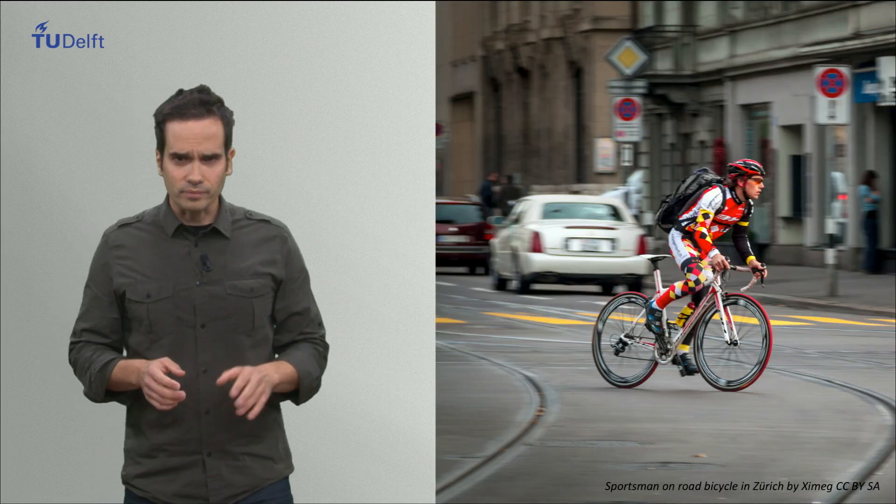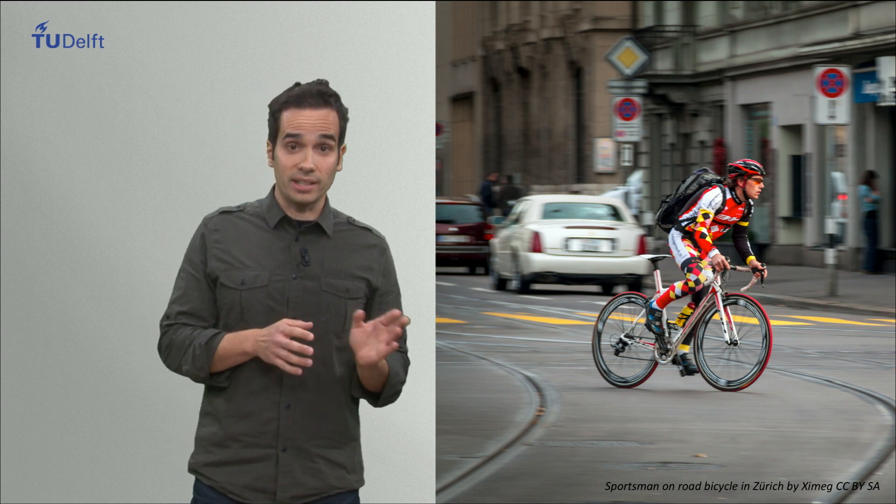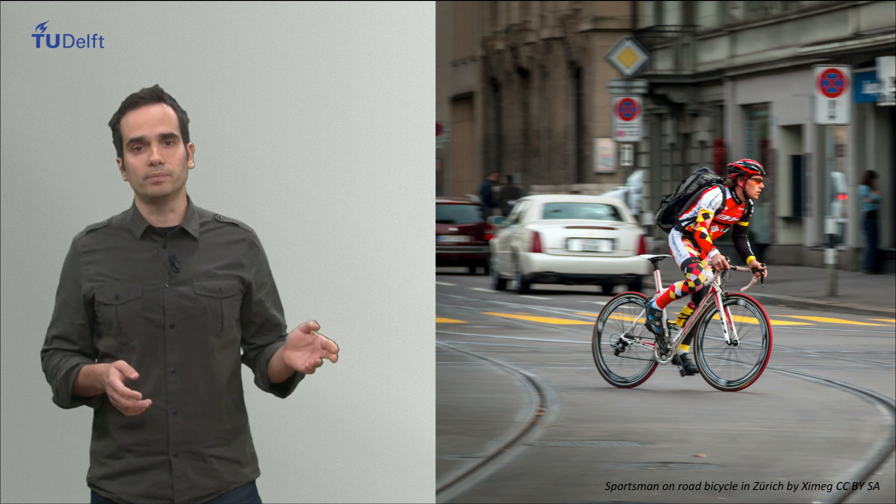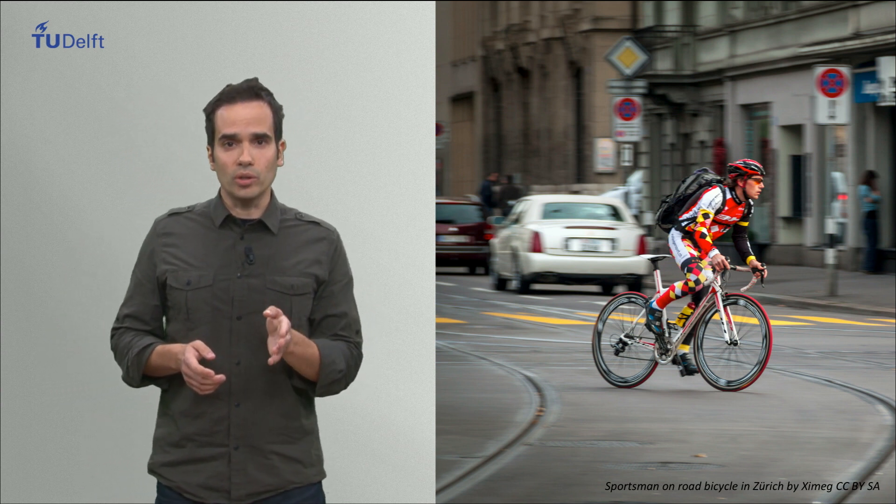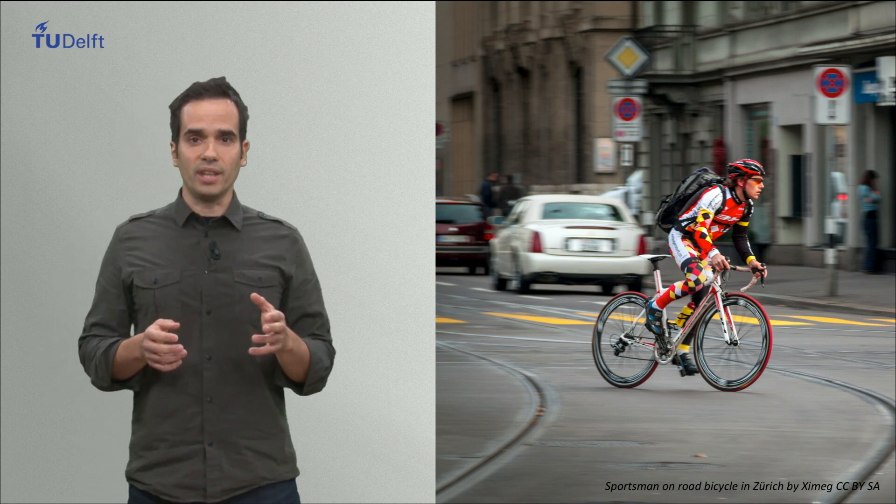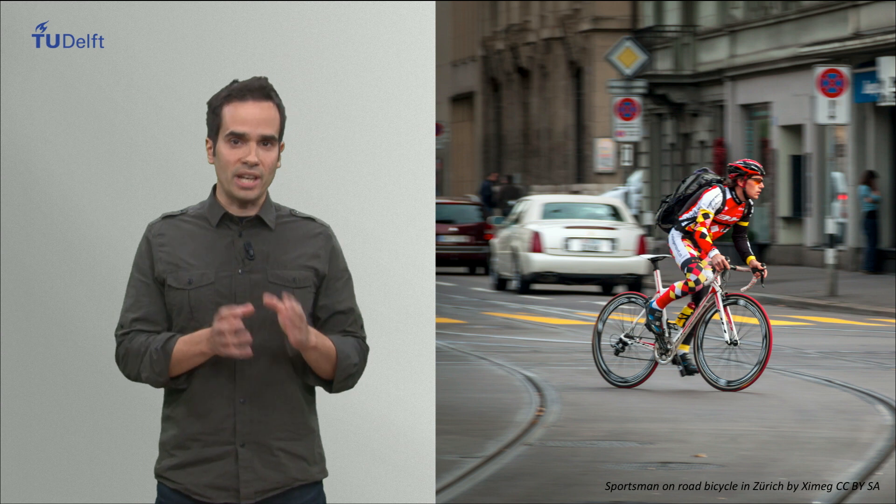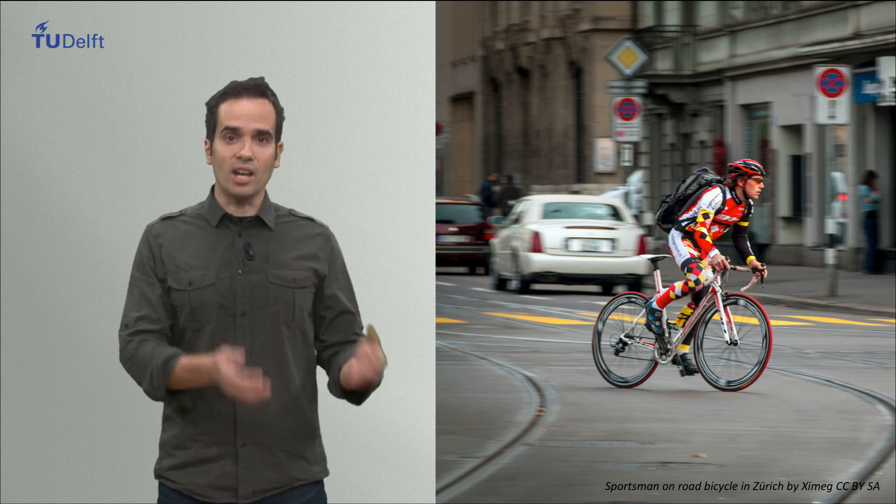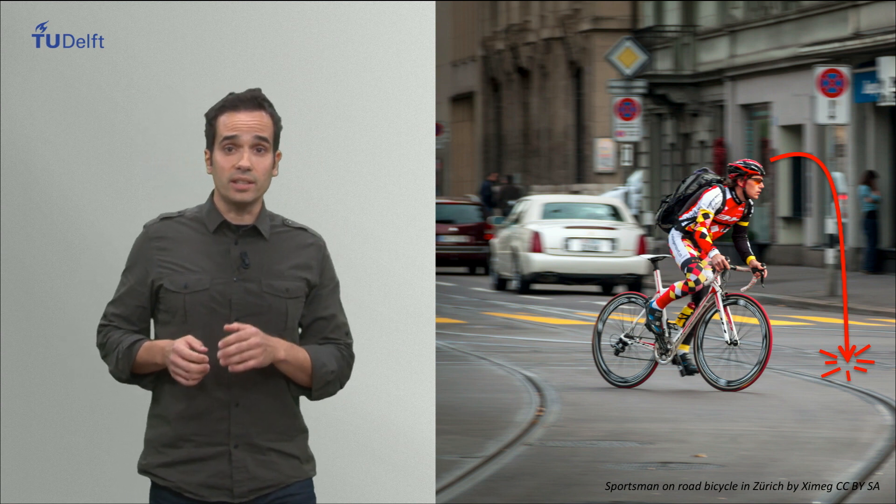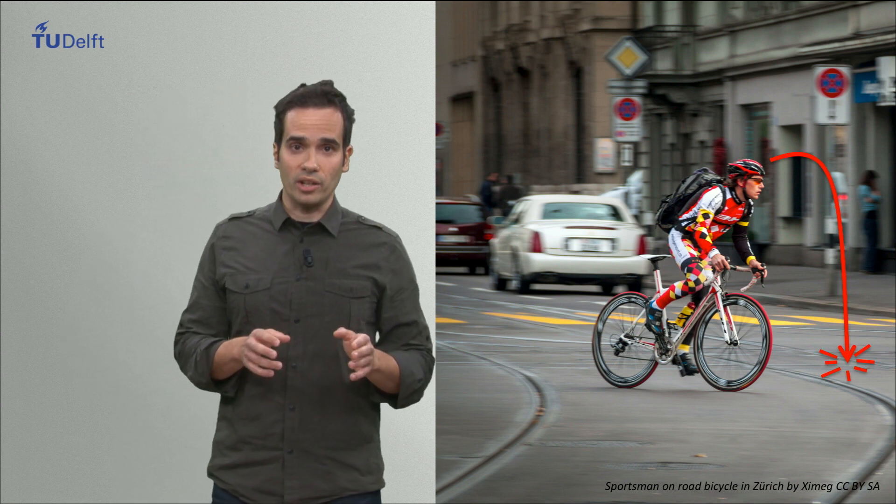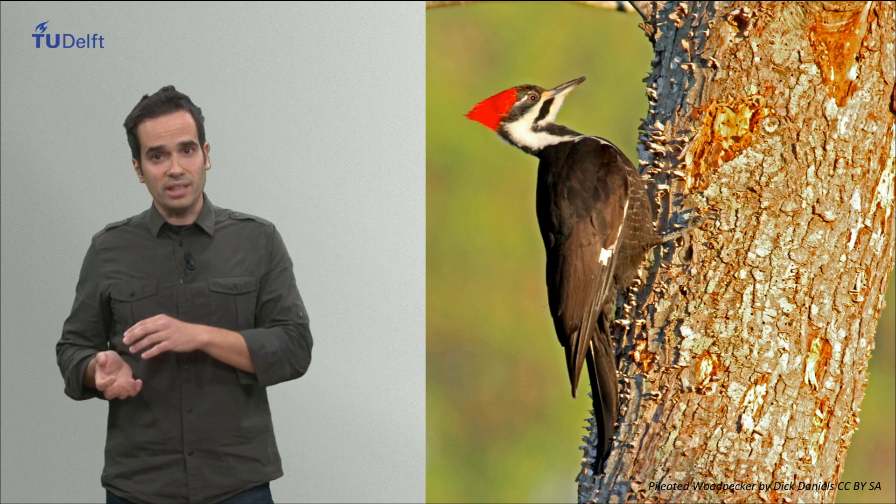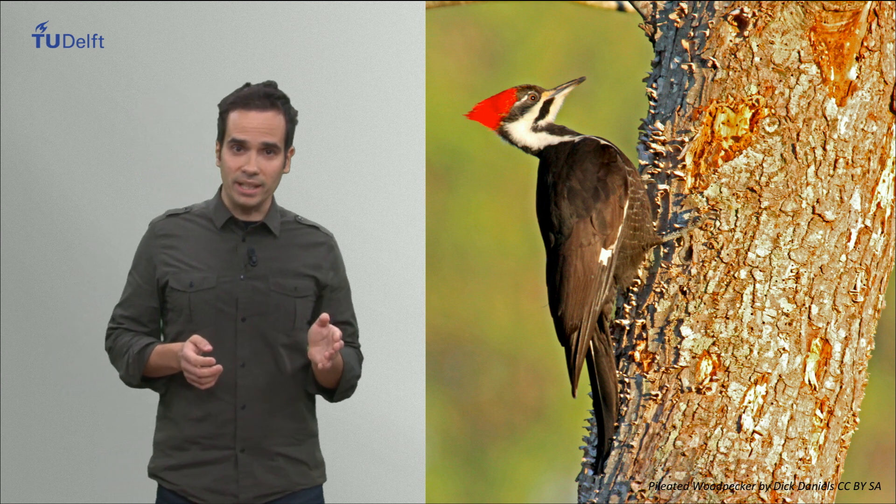A while ago, a student had in mind to design a better bicycle helmet after suffering from an accident that sent him to the hospital. Although he had already in mind that he was going to try to improve existing helmets, he was ultimately trying to rethink this relationship of protectiveness between his head and the hard surface. Therefore, he searched for inspiration in different places until he found out that woodpeckers have several anatomic adaptations that prevent them from suffering brain damage despite their frequent high-speed head-banging.